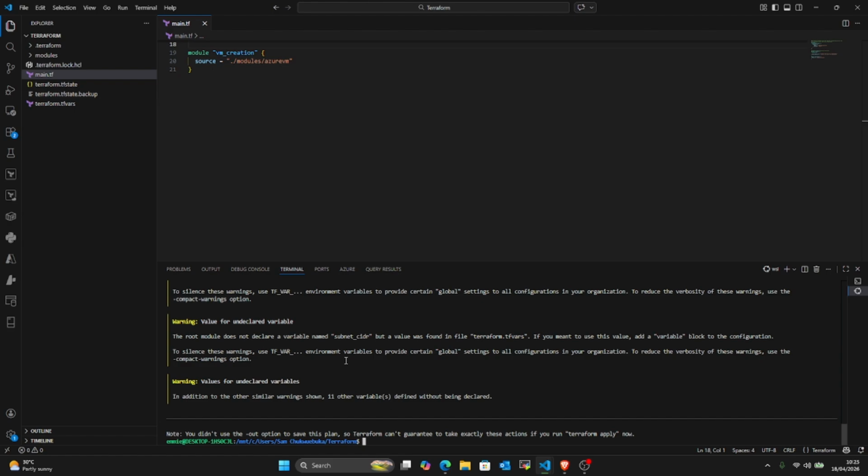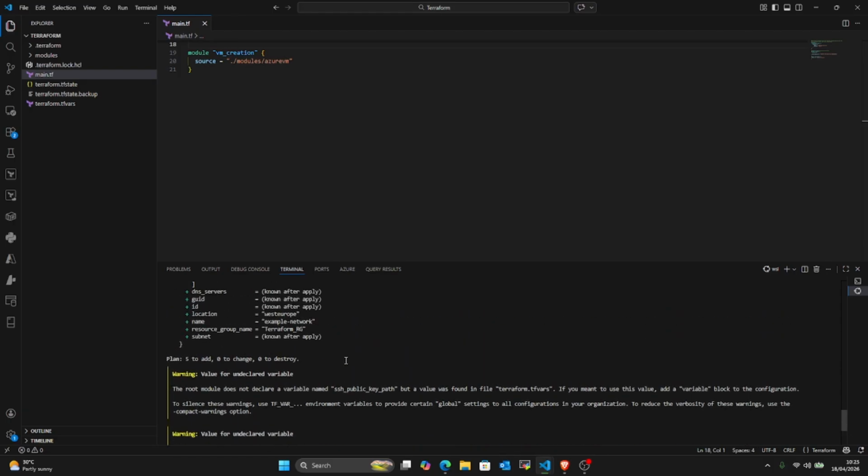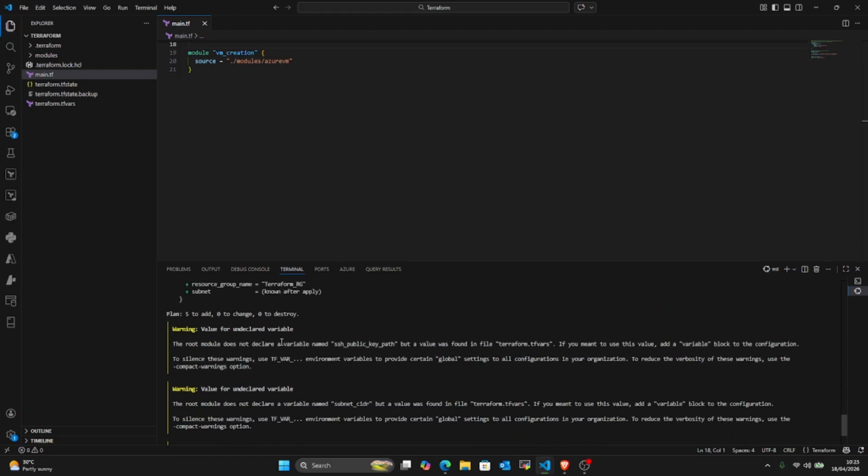So it's throwing an error. So let's see what this error is showing. Value for undeclared variable. The root module does not declare a variable named SSH public path, but the value was found in terraform.tfvars. If you meant to use this value, add a variable block in the configuration to silence this warning.